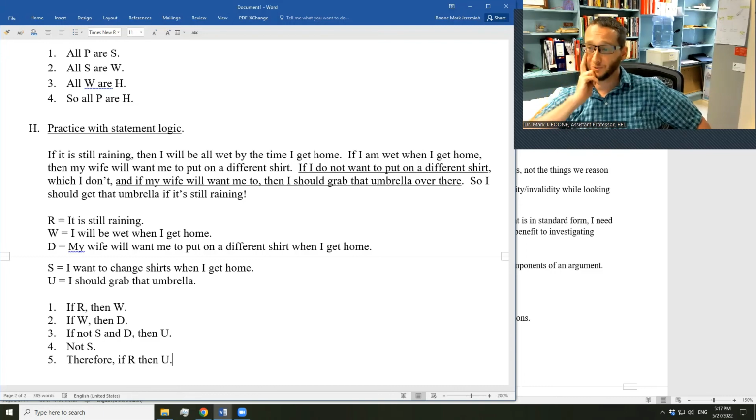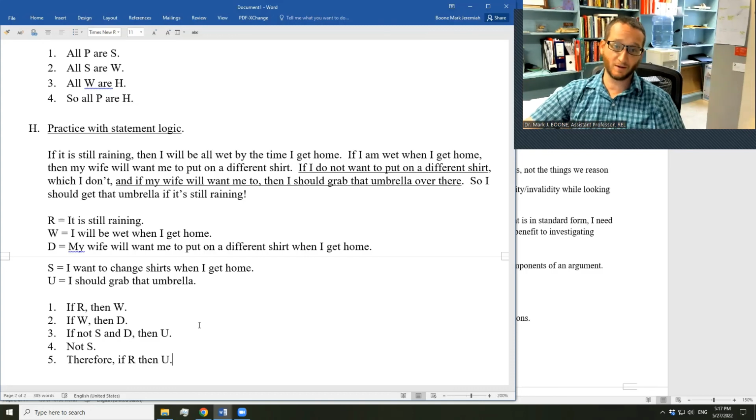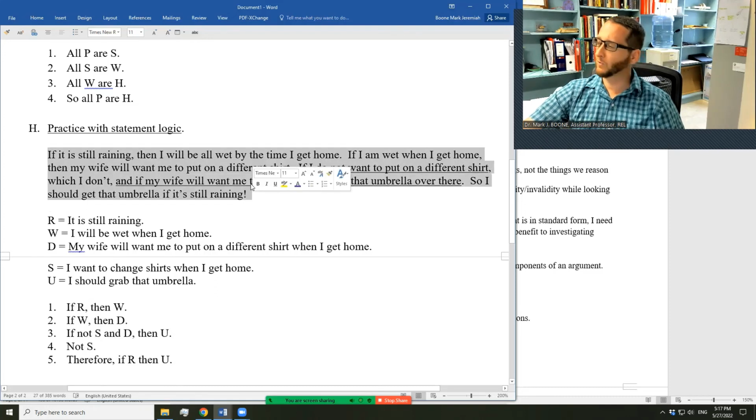So I hope you see how this works and how sometimes it's more difficult than other times, but how if you do it right, you can symbolize an argument and check to see if it's a valid argument a whole lot easier than if you just read the argument and try to discern the argument form by looking at all these words. No, don't do it. Don't even try. Try to see if it's a valid argument by looking at the argument form, the argument structure. Try to do that after you've identified the structure. Identify the structure in the most orderly possible fashion, which is make a scheme of abbreviation for the smallest statements in the argument.